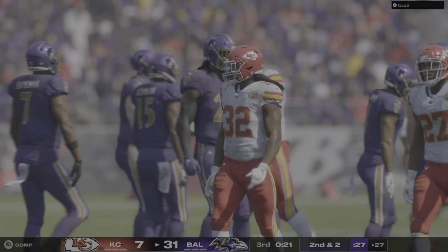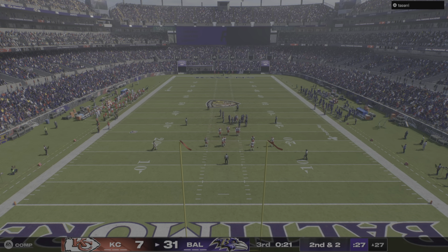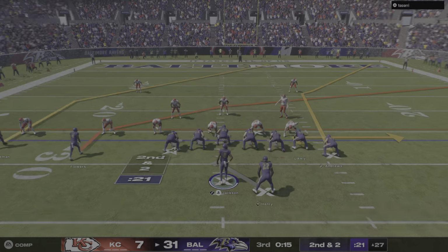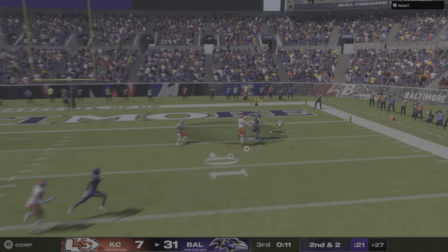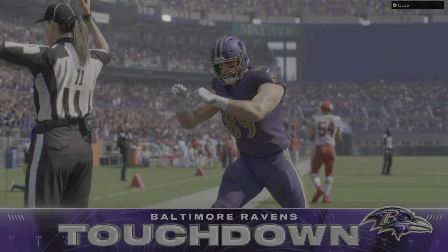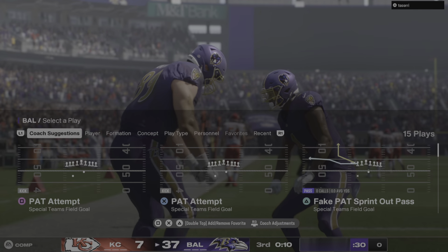Good yardage there on first down. Exactly what you want. Get yourself set up to keep making first downs, keep the clock running. And if they're smart, you're starting to milk the clock. No hurry before you run your second down play. They go play action now. Jackson. This is caught. Touchdown. Mark Andrews, 27 yards. And the Ravens are able to extend their lead in the final seconds of this 3rd quarter.